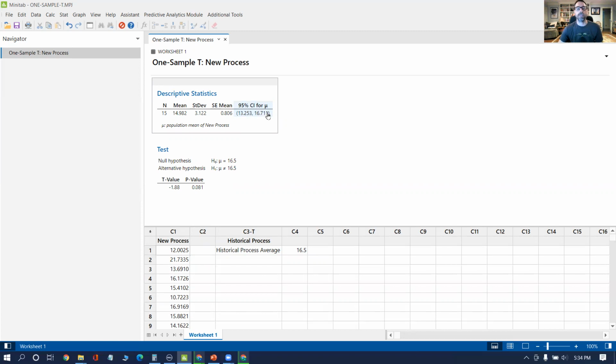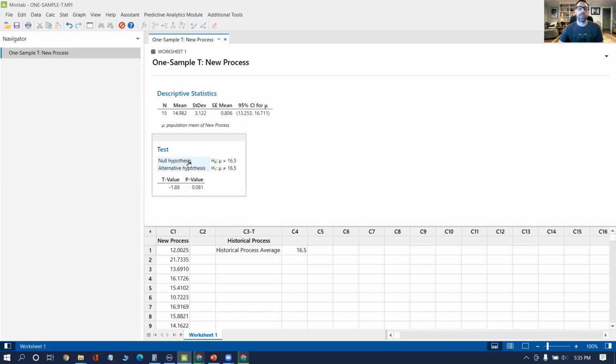So Minitab is 95% confident based on this sample that the population, the long-term results of this process would have an average processing time between 13.253 and 16.7.